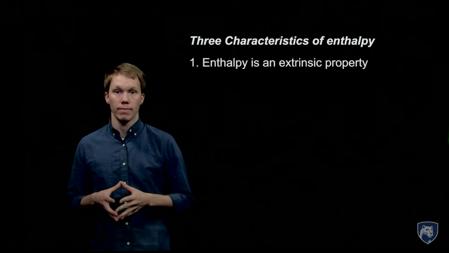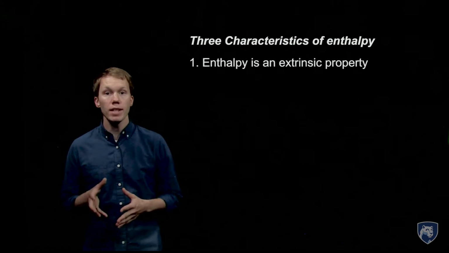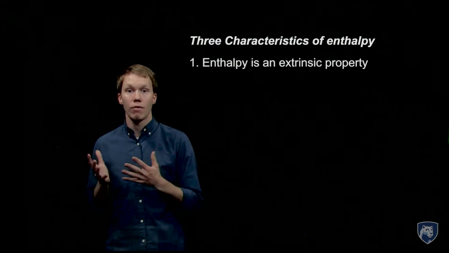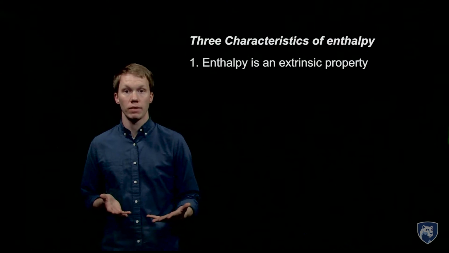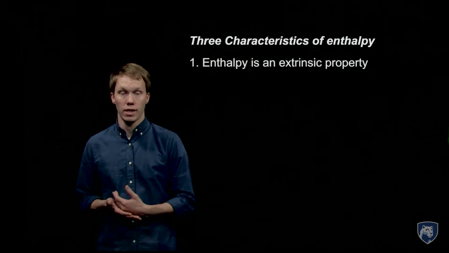There are three characteristics of enthalpy that will be useful for us to consider. Enthalpy is an extrinsic property. And if you forget what an extrinsic property is, it's a property that depends on the amount. So if I have 1 mole of hydrogen versus 2 moles of hydrogen, a different amount of heat is going to be released, highlighting the fact that enthalpy is an extrinsic property.